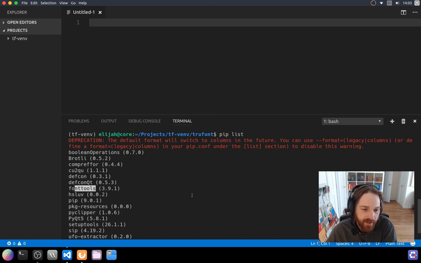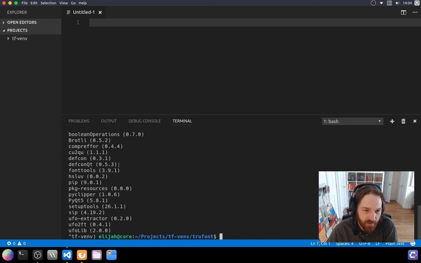Also ufoExtractor. A lot of these are really important to look at. FontTools is super cool. Defcon. Font technology is awesome. It's going to get even awesomer when it's all Linux free software stuff, but it's already pretty cool.